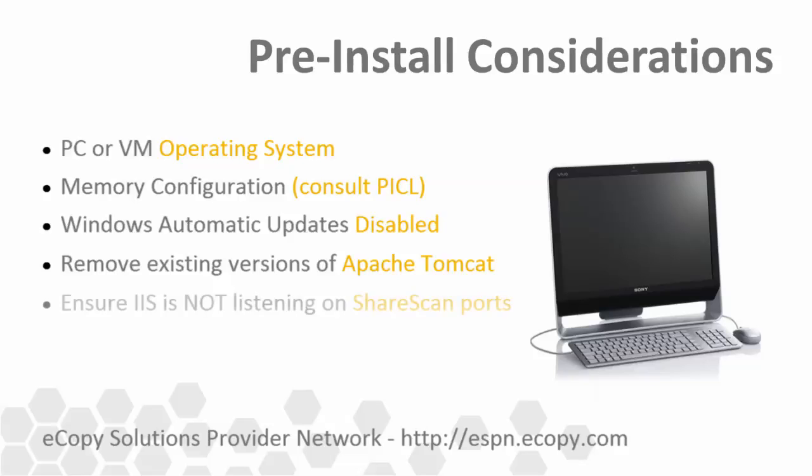Because of this reliance on the Tomcat product, you must ensure that Microsoft IIS does not conflict with it. You should either remove IIS altogether from the PC, or if you're knowledgeable in IIS configuration, you should make sure that it's not listening on the same ports as ShareScan. A complete list of ShareScan ports is available in the installation guide and on the next slide of this tutorial.